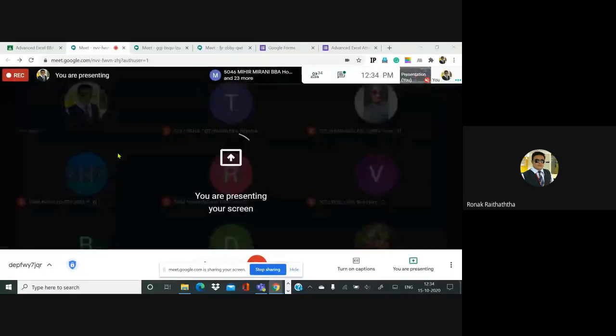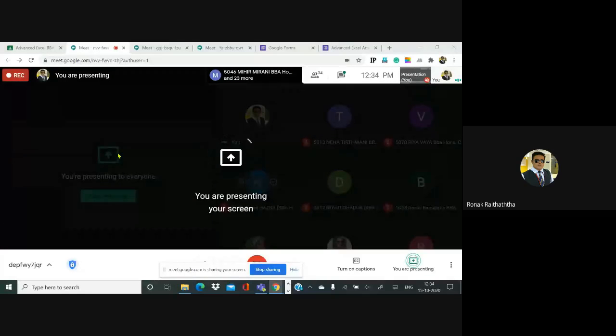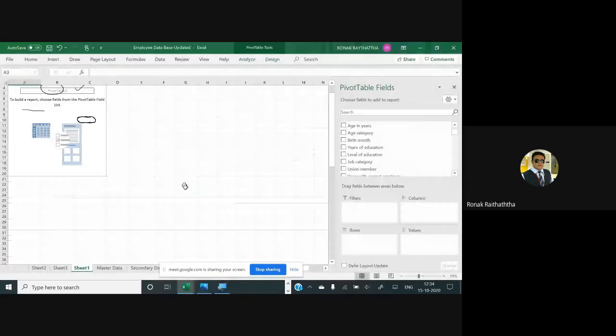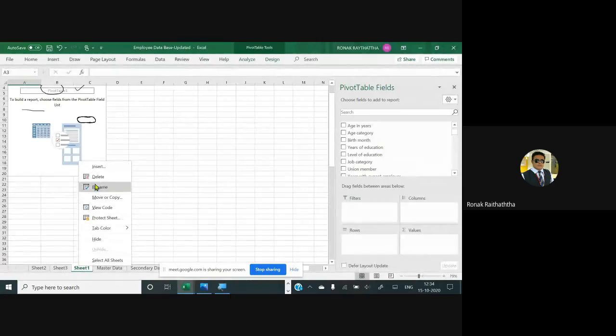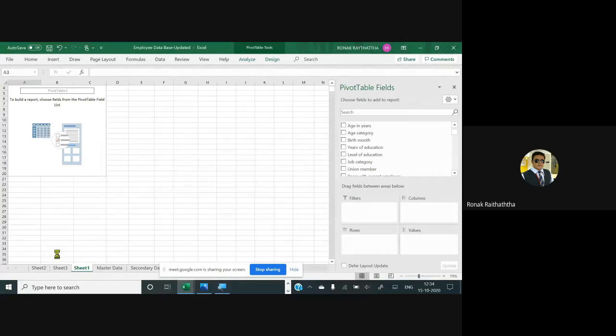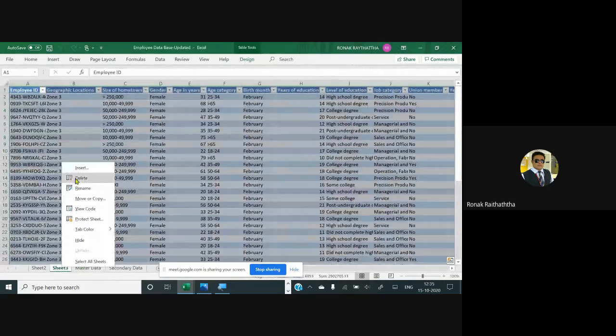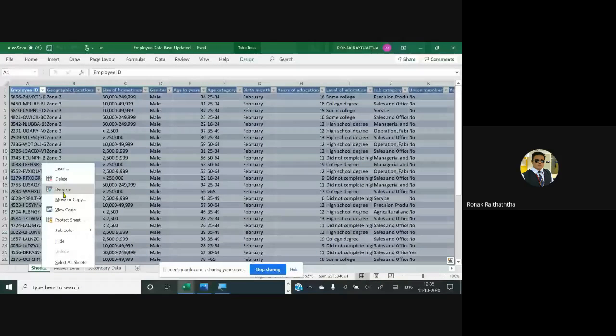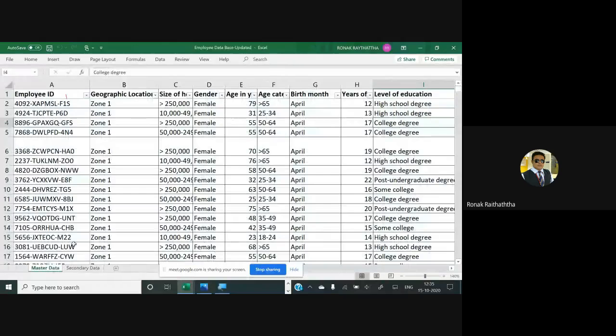Okay, sharing my screen with all of you, though it does not deserve this flow, right? Because pivot table is something which I generally cover after some point of time. There are certain other things as well which you should be aware about before the pivot tables. But because it would be important and required from your side, let me take it now. So everyone should be able to see the file which I have sent to all of you, where two worksheets are there. One is master data, another one is the secondary data.